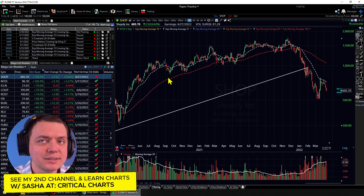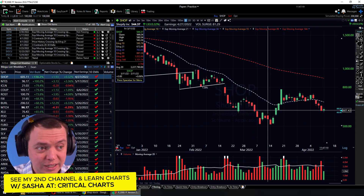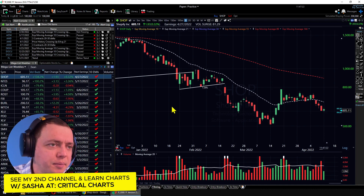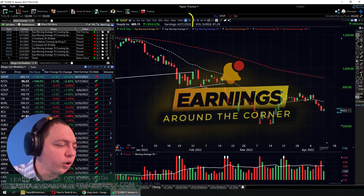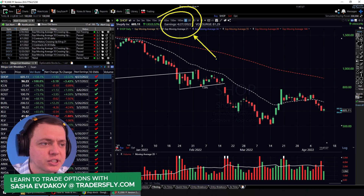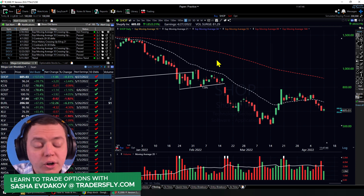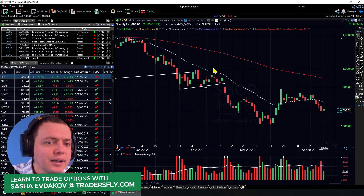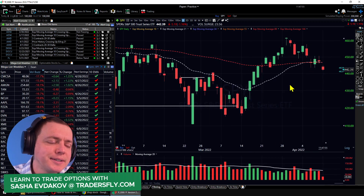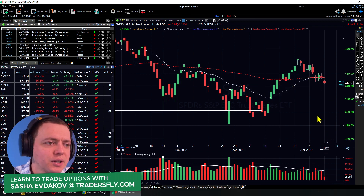These are the key things I'd be watching as the stock continues to whip around. Even though today it's trying to hold some price levels, I don't think it's just because of the stock split — it's holding based on technicals and the news has given it a little jolt. Overall the stock is acting weak. There are earnings just around the corner, so be mindful of that. I would either wait until earnings are released or trade very cautiously, because these stocks can easily move a hundred points through earnings. The broader market is also showing weakness after two weeks of upside, with concerns around interest rates and global events.